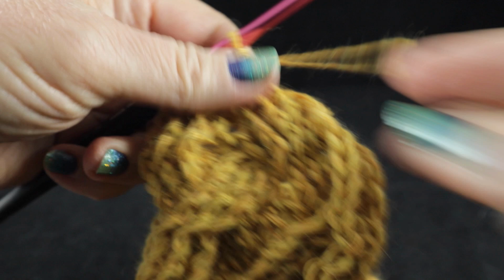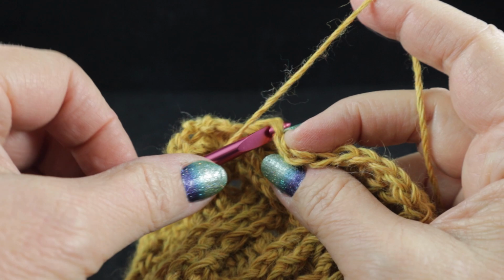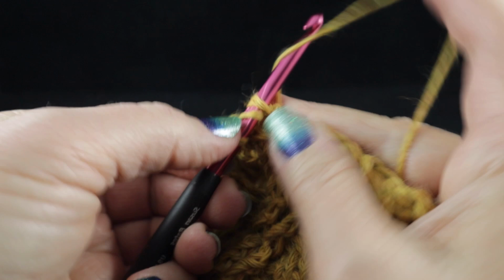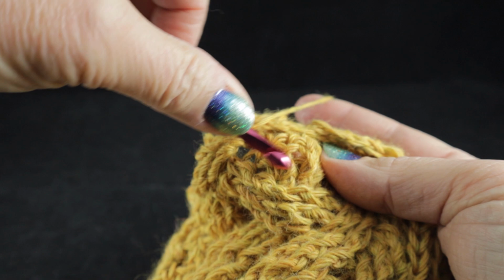I'll do that for you again. I just want to give you a clear view of what it will look like at this part in the pattern. A half double in that next stitch. And then again, skip the next three stitches. Half double in that next stitch. Front post treble crochet in the next three stitches. And then working in front of those last four, front post treble in the three stitches that we just skipped.